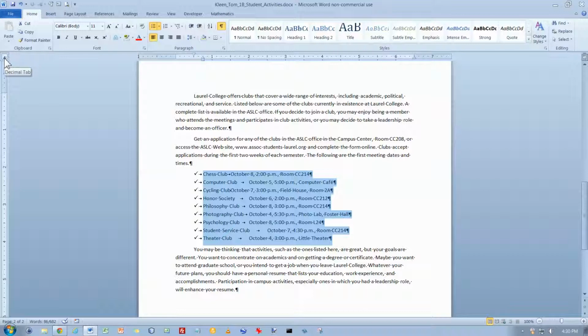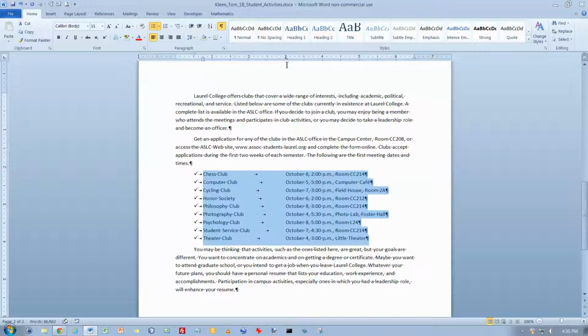And whatever you have visible here, if you click on the ruler, you'll set the corresponding tab stop at that location. And we want to flip through these until we get back to the left tab stop here. And then it tells us to click on the 3-inch mark on the ruler, which is right here.